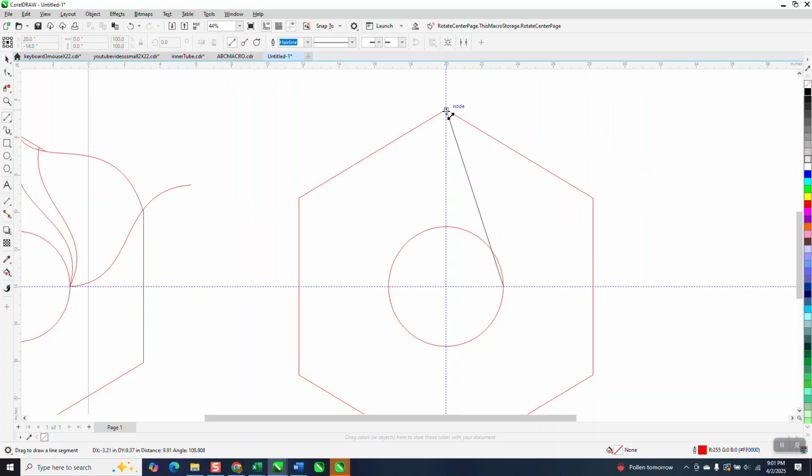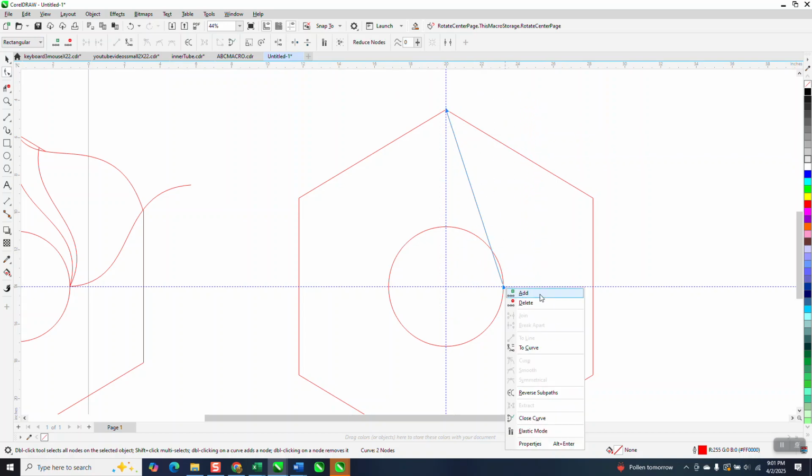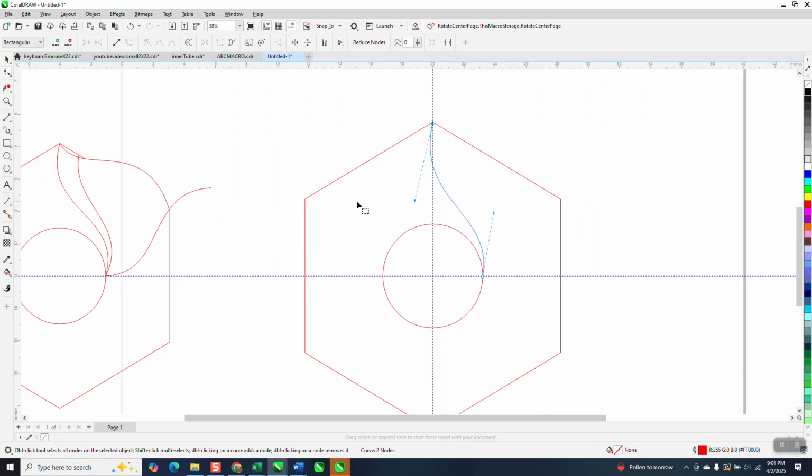So go right there to that node. Then take your shape tool and select both nodes and right click and turn it into a curve. Now that we did that, we can make a curve that twists both ways. Now you could use that same one or draw another one. I'm going to use the same one. So I'm going to Control D, double click on the rotation and move the rotation to there and just kind of move it down just a little bit.